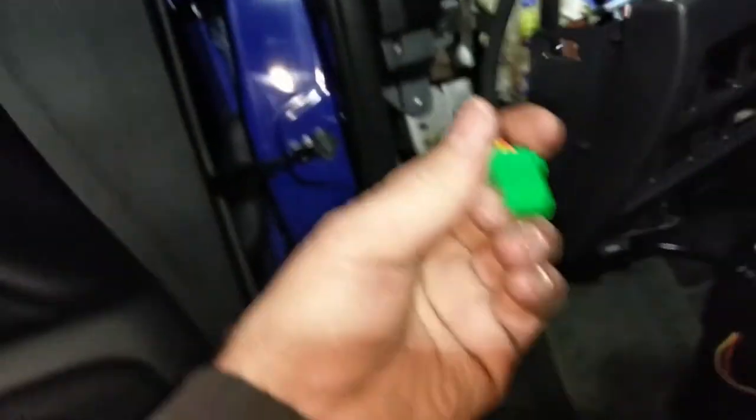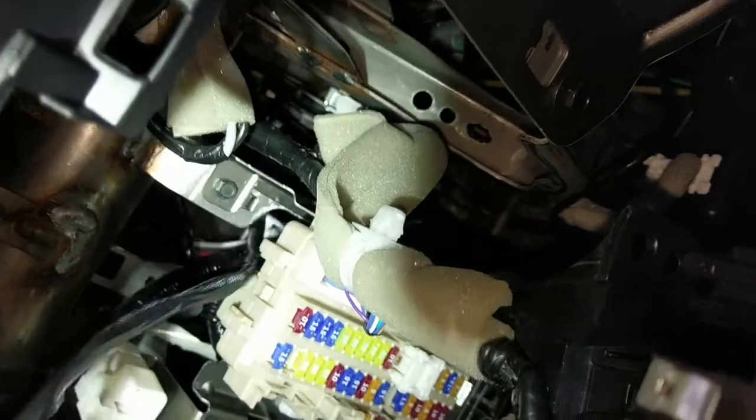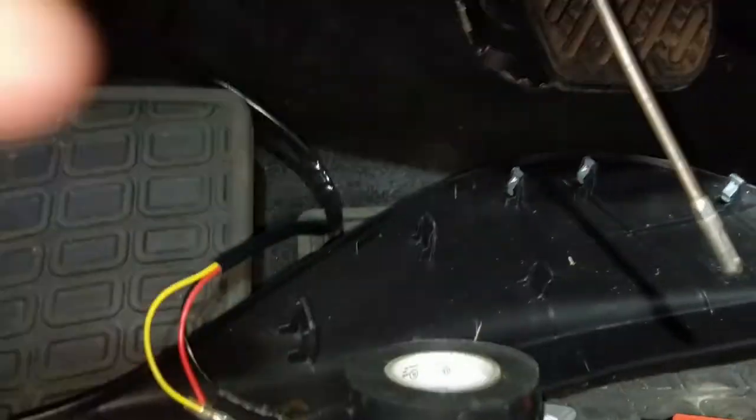All right, so I took that bundle of wire with the end of the connection here that came with the kit, ran it up and over the fuse block, under and through the woods to Grandma's house we go. Find a good spot where it's not going to do any harm or get in the way of anything. And then we're going to use electrical tape. Right here, electrical tape.